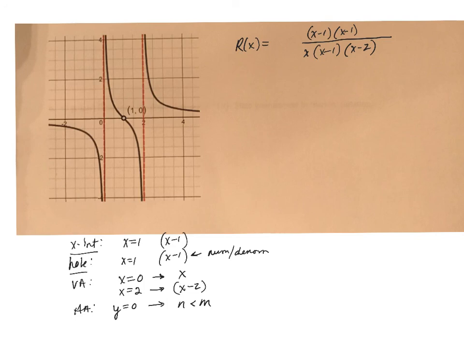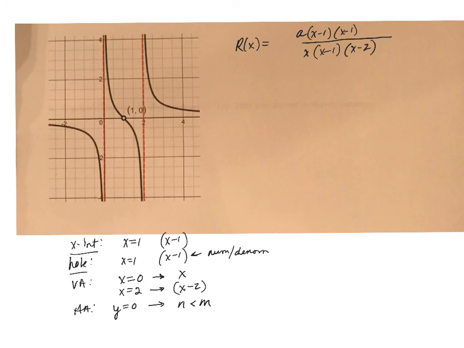And then from here, the only other thing I need to solve for is the leading coefficient. We're going to call that a. So I'm going to have to use some point on the graph, and I usually love to use the y-intercept because it's easy, but I don't have a y-intercept in this graph because I have a vertical asymptote at x equals 0. So there's no y-intercept. So I'm going to have to choose some other point on the graph. And I can choose whichever point that is. I'm going to look for something that crosses nicely just to make life easy.